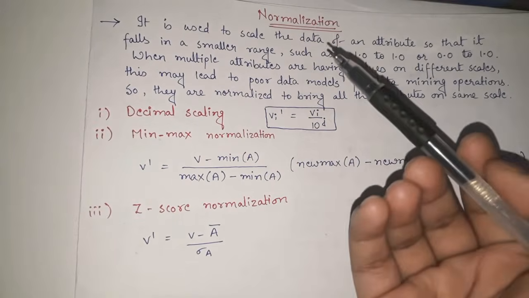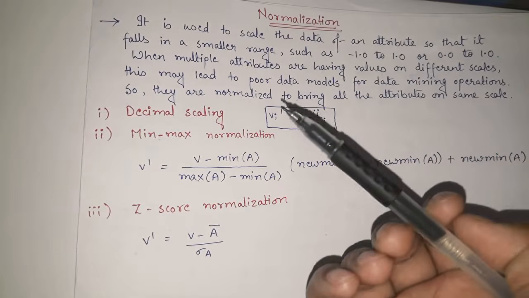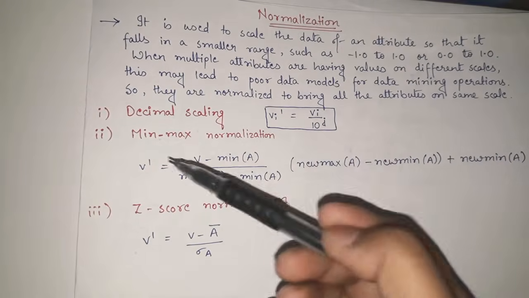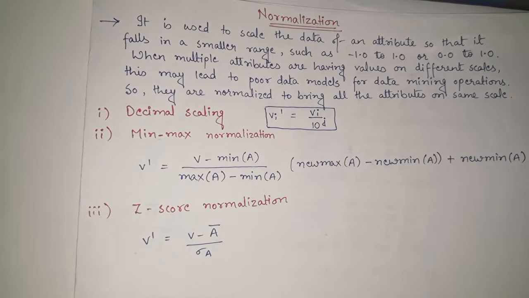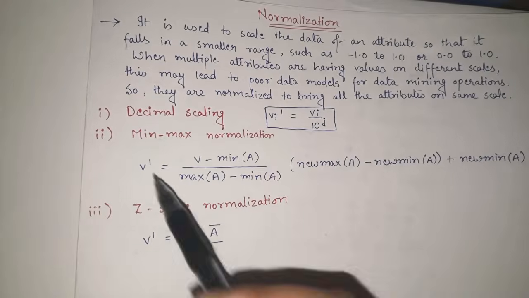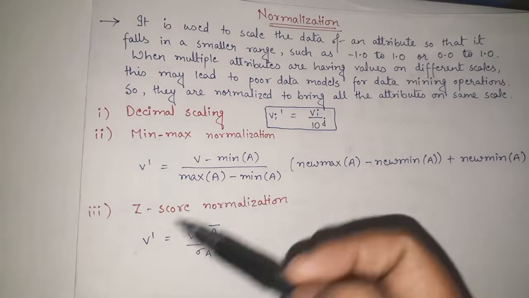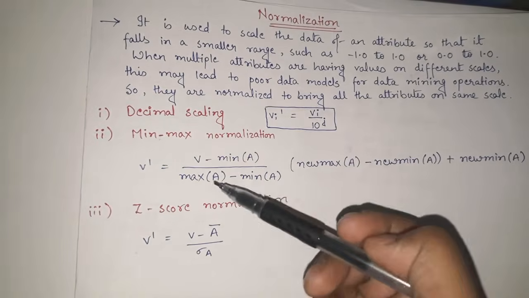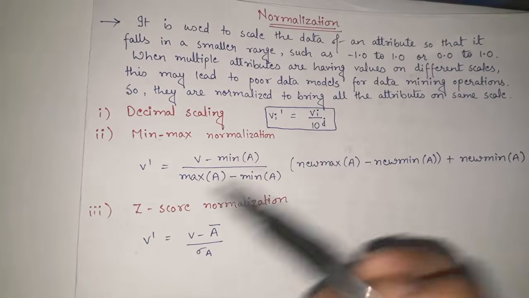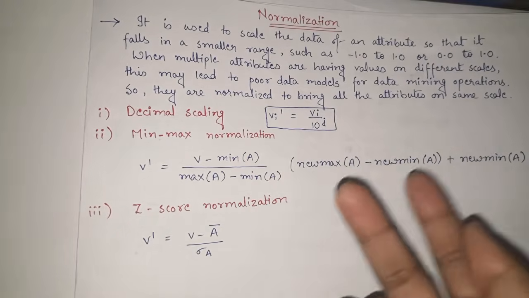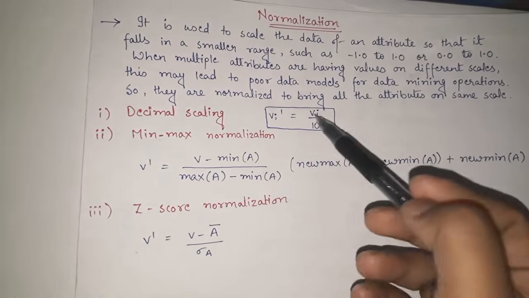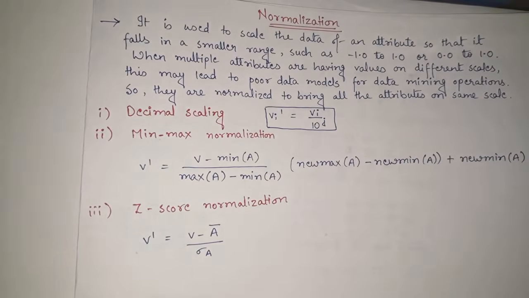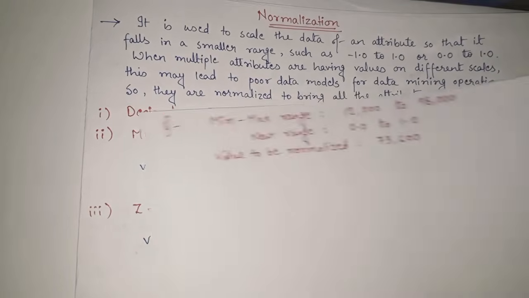And if we talk about normalization, the three main techniques that are used nowadays are these three: decimal scaling, min-max normalization and z-score normalization. Here I have written the formula for all three. In order to solve any question regarding these three normalizations, you need to remember these formulas. Now we will see with the help of examples, one by one, how to solve them. It will be easier for you. You just need to remember these formulas. That is important. Fine. So let's directly see one by one with the help of examples.